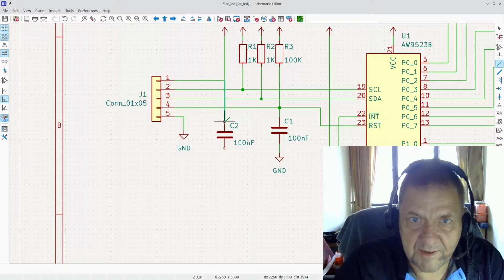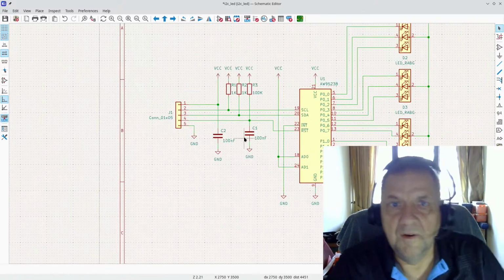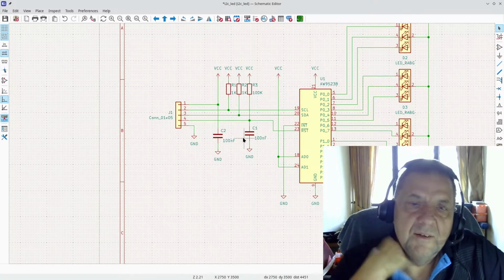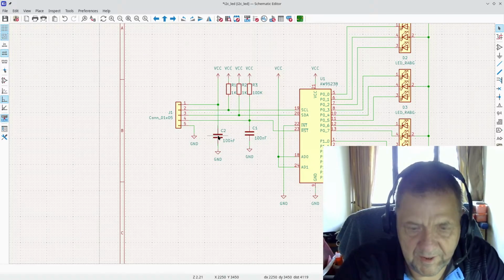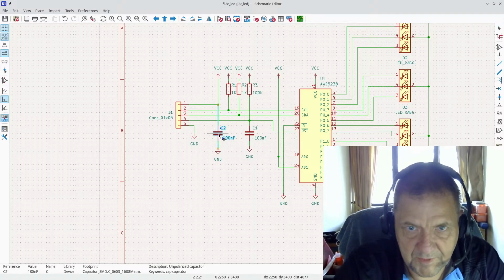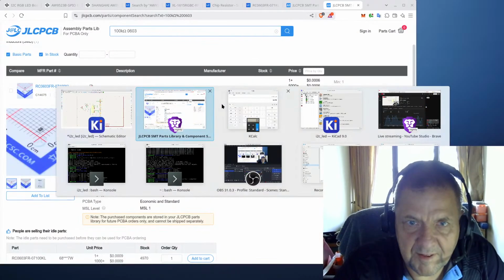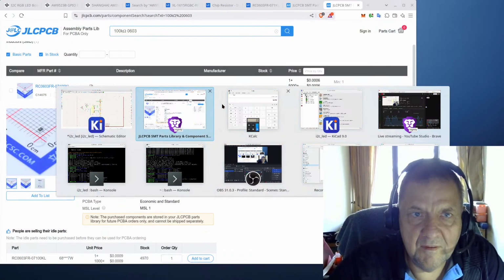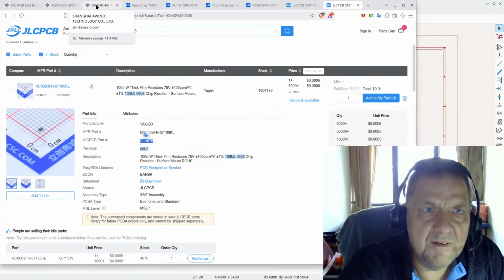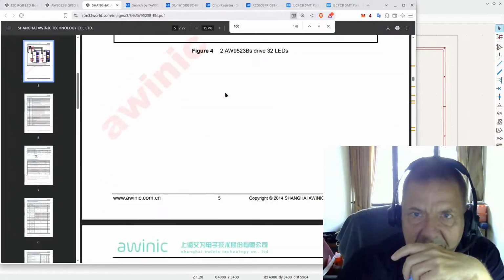So this is just a plain decoupling of the VCC line. We should actually probably, because the LEDs could be power hungry, should we? I think they recommended it in the schematics. Wait. I think I saw, where are we? Here.